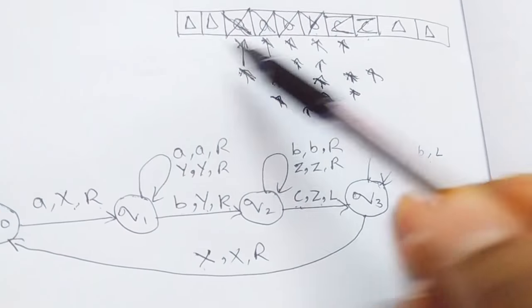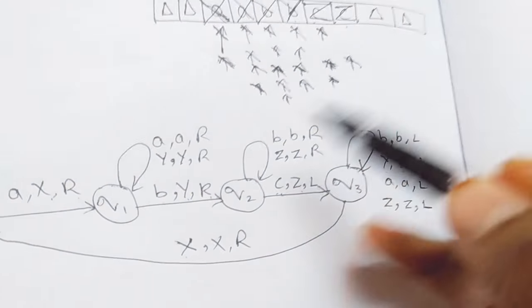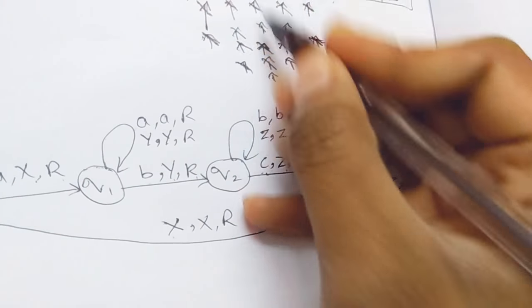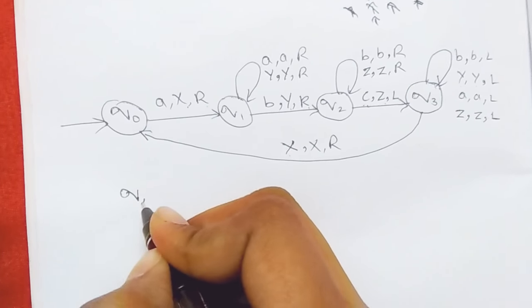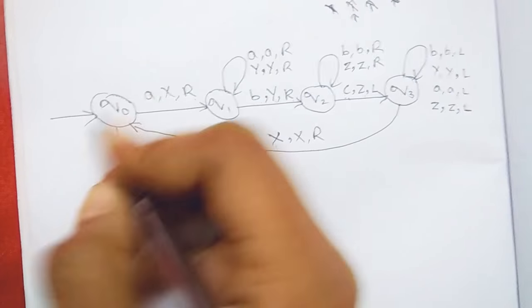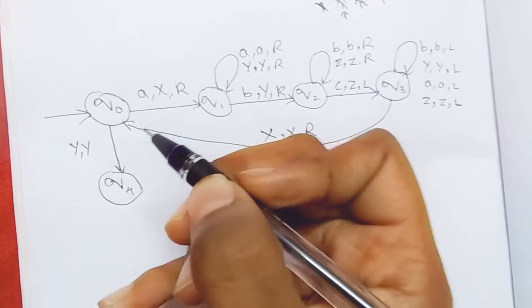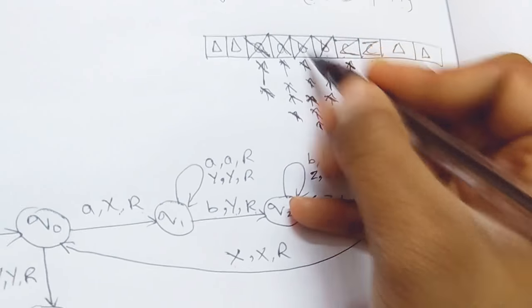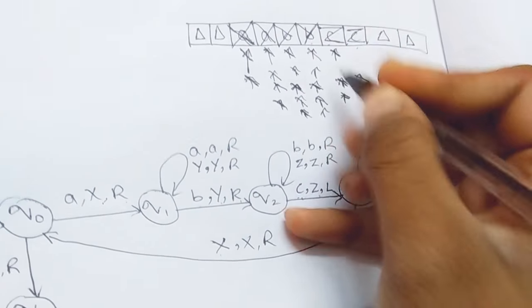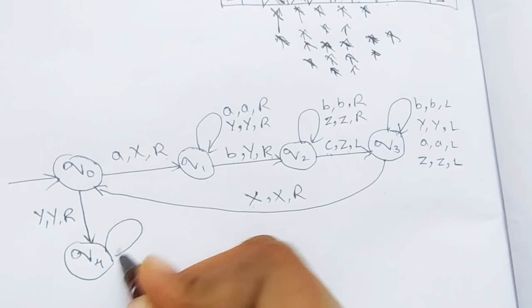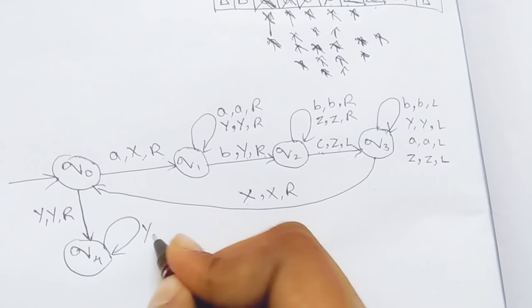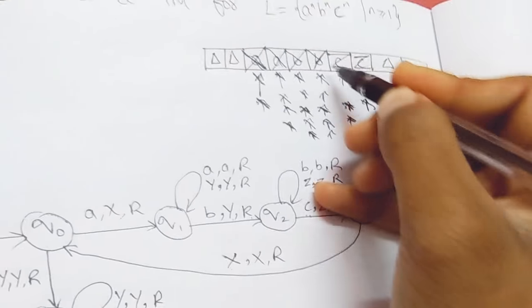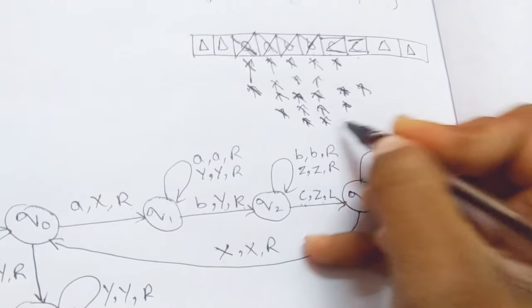And soon after x there is a y, so here this is the condition where we'll know that all a's, b's and c's have been processed. Therefore when there is y after x, there should be a transition state, so I'll go with q4 as another transition state, and I'll write here where there is y, replace it with y itself because it's already processed b and move to right. Therefore this y will be replaced with y itself and the header will move to right. And again there is y, so I write here a self loop, that y will be replaced with y and move to right. So this y will be replaced with y itself and the header will move to right.